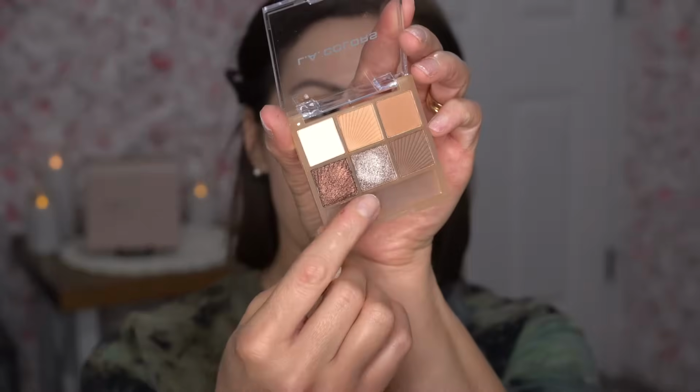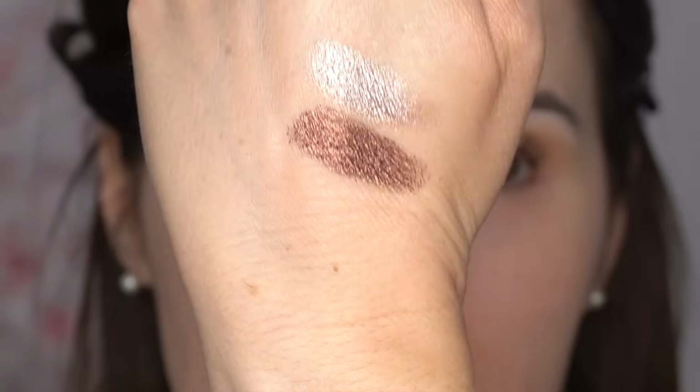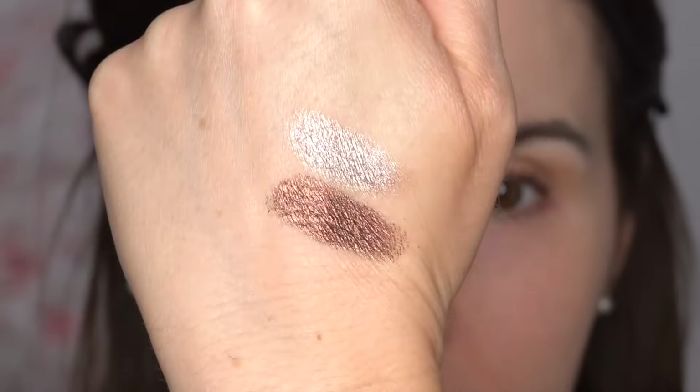And I think I might actually just stick with this palette and not use any of the greens today. I'm just kind of scared that it's gonna go wrong again. And I just can't deal with that today. So I just swatched the two shimmery colors in this little palette, and this is what they look like. So they are very pigmented, very pretty, very shimmery.